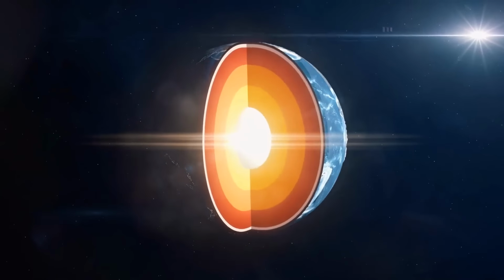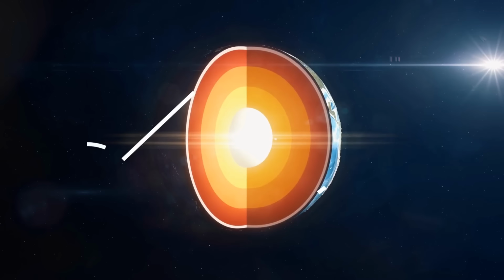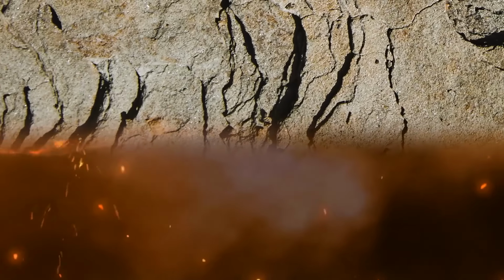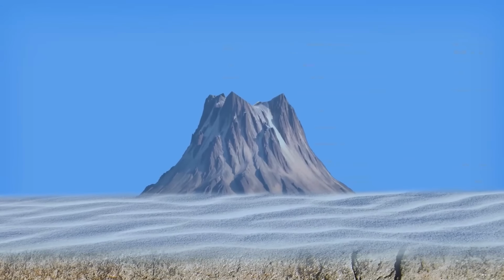Our planet has a rigid outer layer. It includes a hot upper mantle and cracked crust. The hot mantle moves and churns all the time, making the crust at the surface move too. This way, the oceanic crust dives into the depths and makes huge magma plumes go up toward the planet's surface.